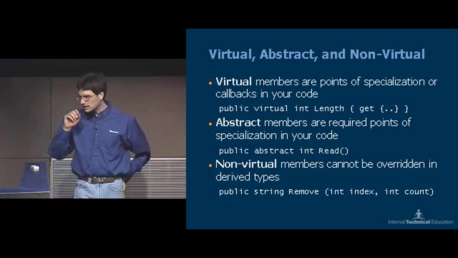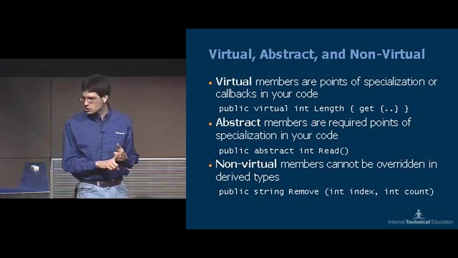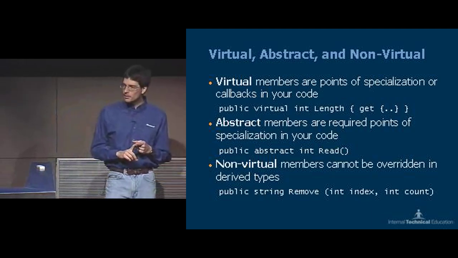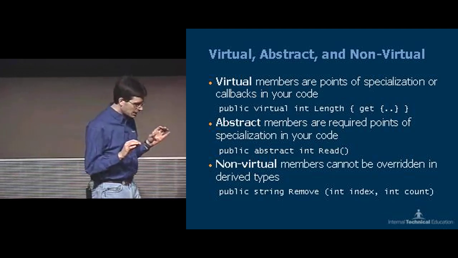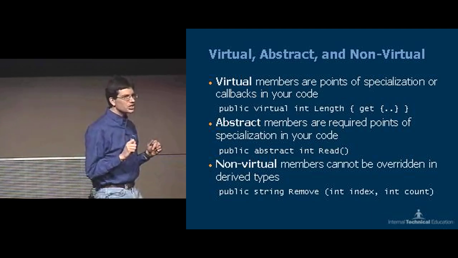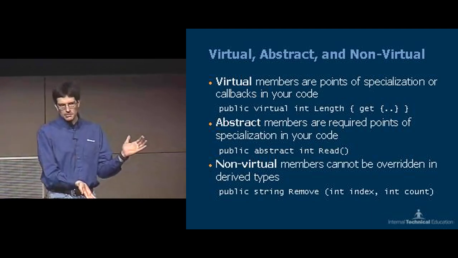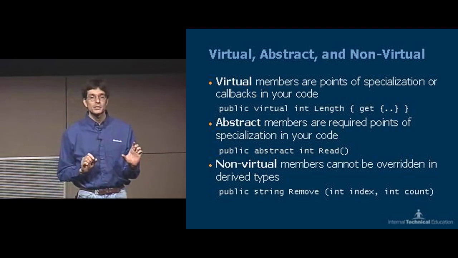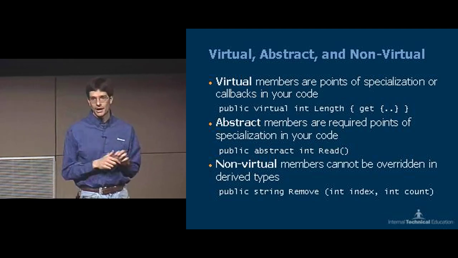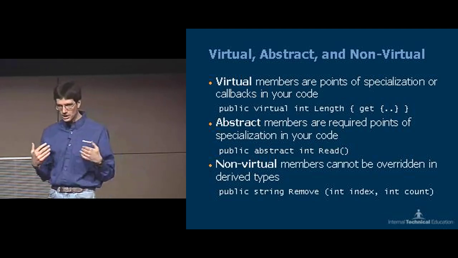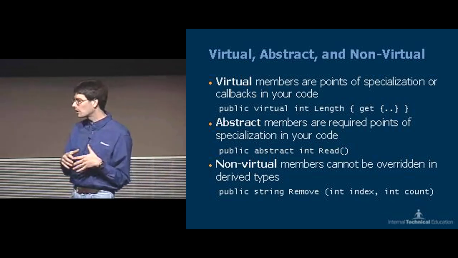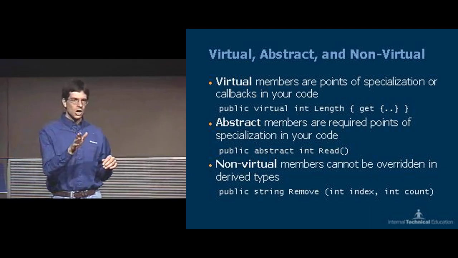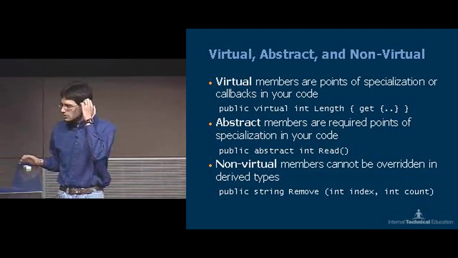And then at the method level, methods can be virtual, abstract, or non-virtual. So virtual members are points of specialization in your code. There are methods where you're saying, here's a default implementation, but people subclassing me, you are free to just take my implementation and chuck it out the door and provide one of your own. I don't have any particular love affair or implementation entanglement with my own implementation. As long as you meet the contract, you can use it.